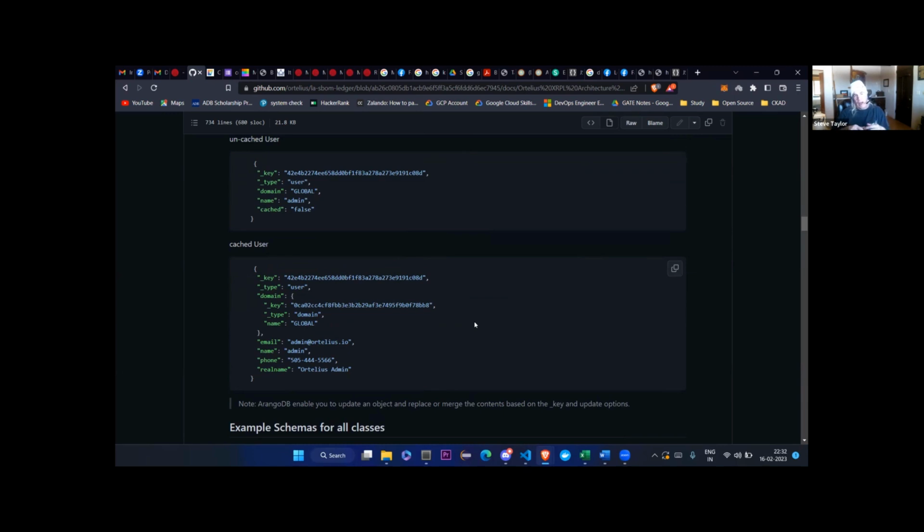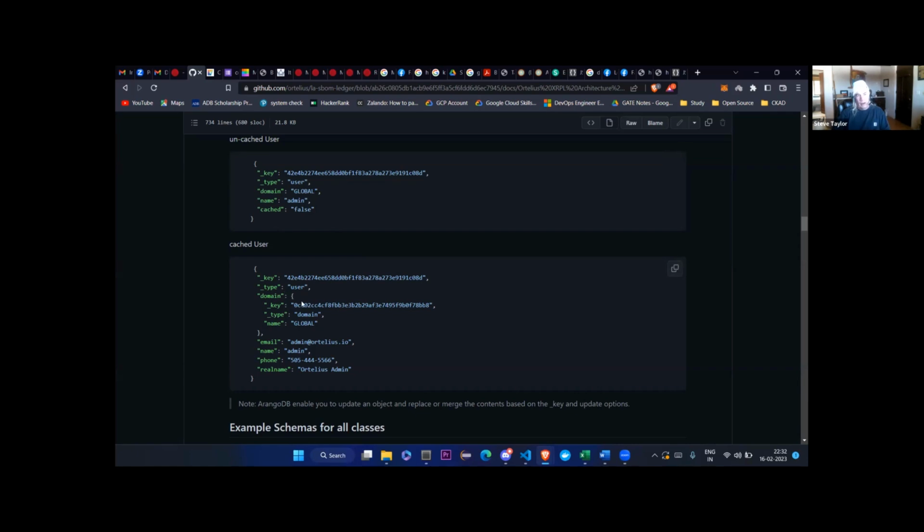So we have built into the Arango DB a set of search keys that will be able to search. They'll give me a list, and then from that list, the microservice would iterate through the list and see, based on cached equals false, if the cached key exists or not.